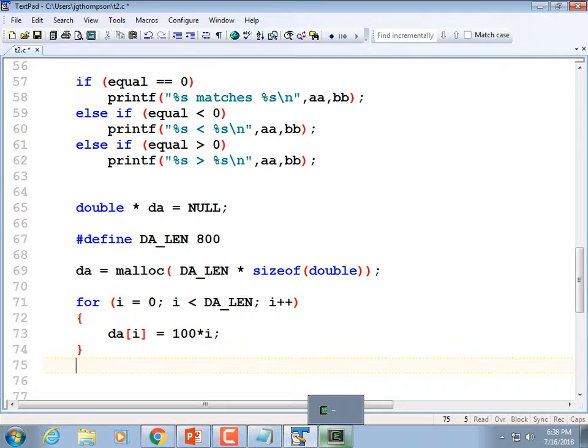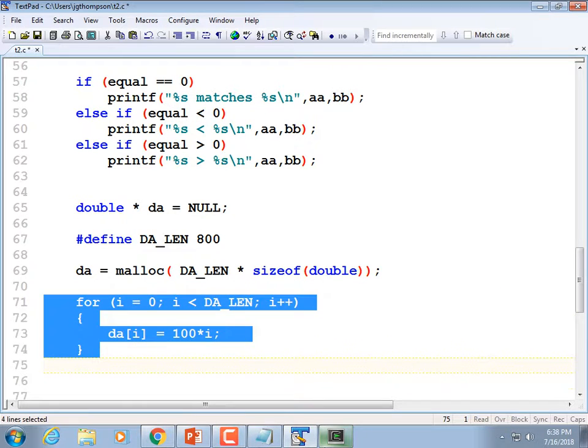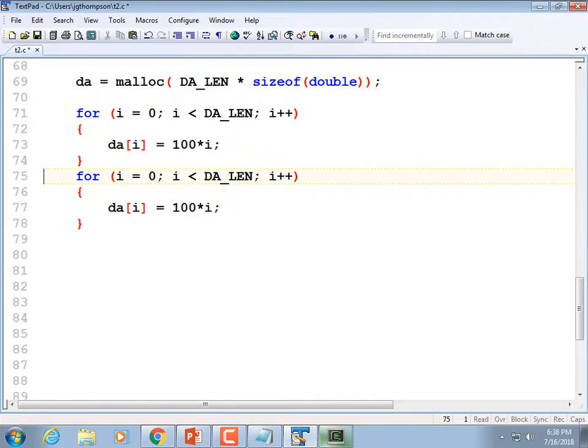I guess we could print it out for our own giggles. I'm just going to copy this for loop and then do a print. With it being 800 elements long, this is silly, but we could change that. printf, %f, because it's a floating point, space, end quote, comma, DA subscript i.